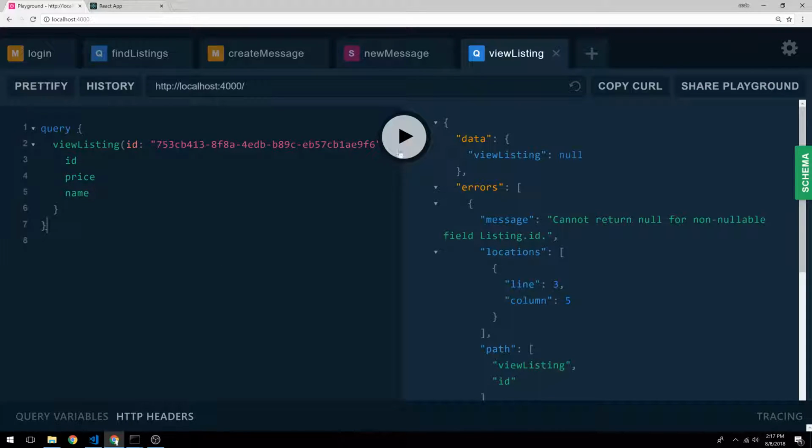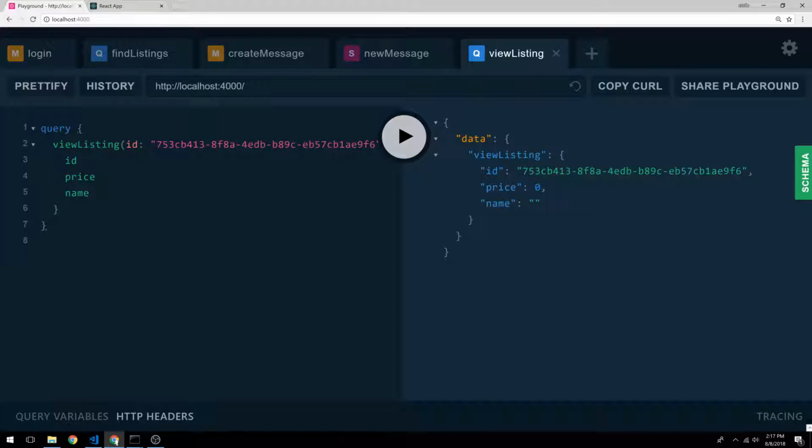So now let the server restart. I'm able to just fetch that single listing, no problem now. And again, we can grab any attributes we want, just like the find listing, that we care to render on the screen. So alright, let's now grab this and do some stuff on the UI with it.